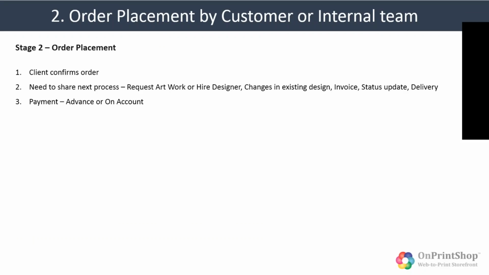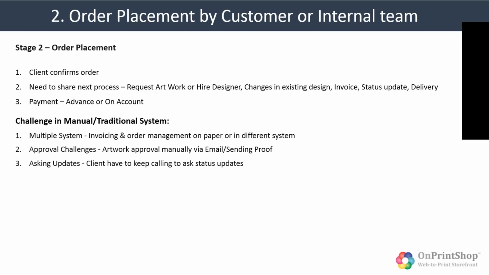Now stage 2 is, for example, the customer likes the quotation and they want to confirm an order. In the traditional process, the next process is also manual. Now the client has confirmed an order, then you have to request an artwork, or the customer says that I do not have an artwork, I would like to sit with your designer, and then he will do all the designing. And they will also have multiple iterations, and once that is over, you'll have to create an invoice. That is also all manual, and then you will collect the payment either on account if it is a regular customer, or if it is a walk-in retail customer, then you will collect the cash.